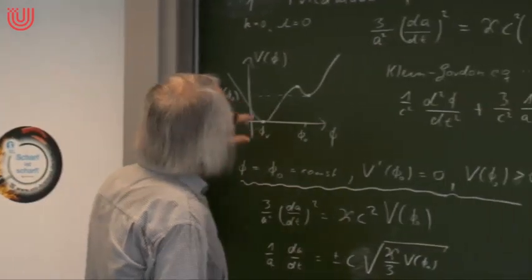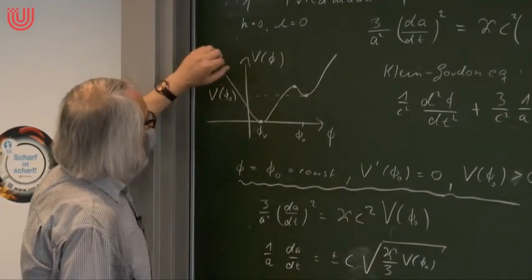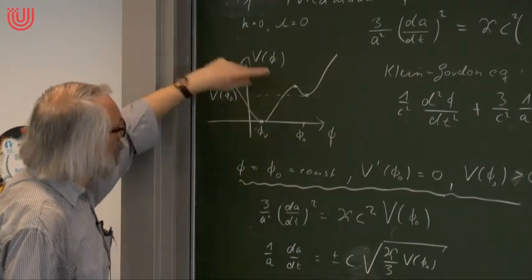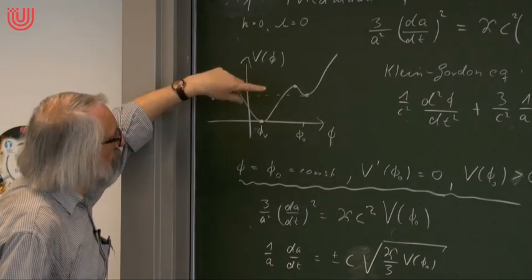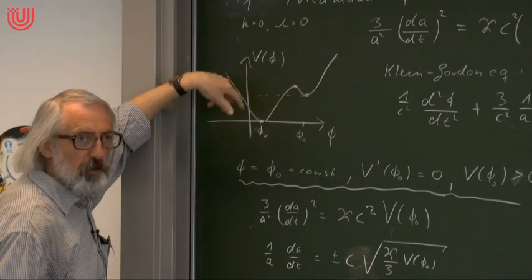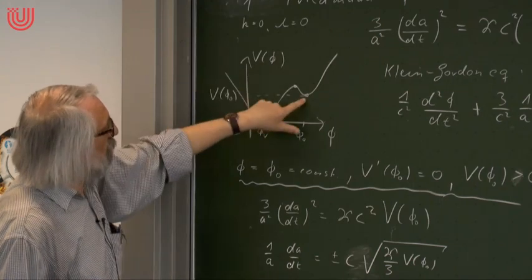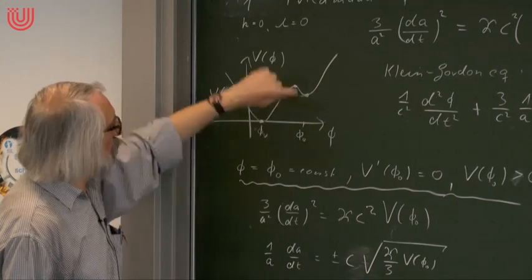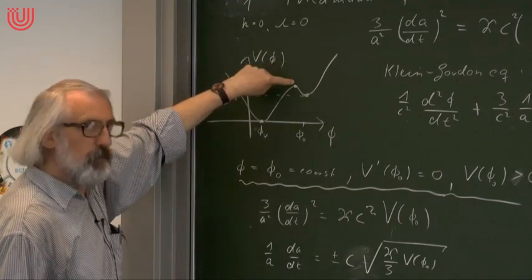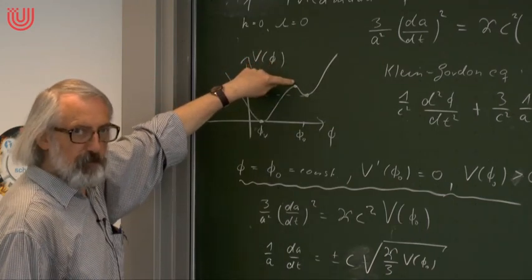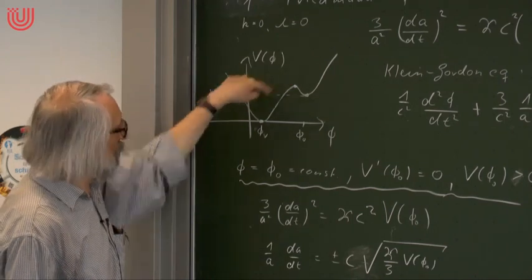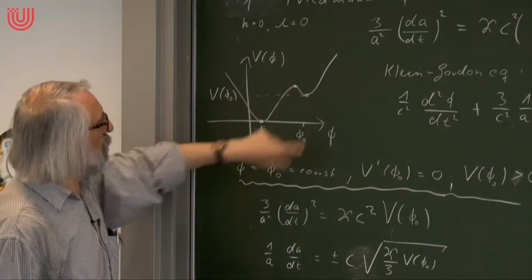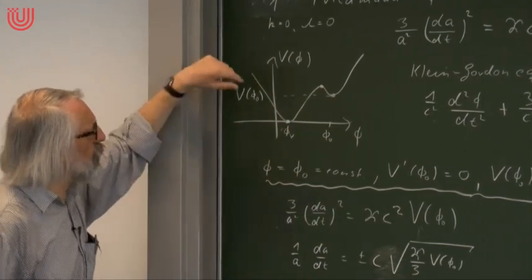And yeah, if it is really precisely in an extremum, actually it need not be a minimum, it could also be a maximum or a saddle, but a minimum has the advantage that it is stable at least with respect to small perturbations, right? So if you set it in this minimum and now we perturb it a little bit, then it will oscillate around this. If you put it in a maximum, if you don't breathe, it will stay put. But as soon as you touch it a little bit, it will go away either in this direction or in this direction. Yeah? So this would be unstable, this would be stable. If you want to have it stable, then it should be a minimum.